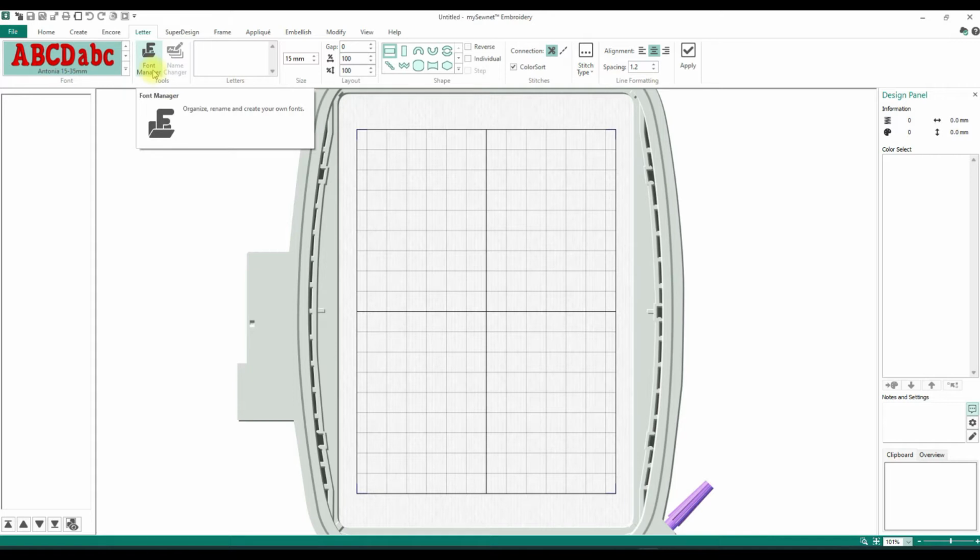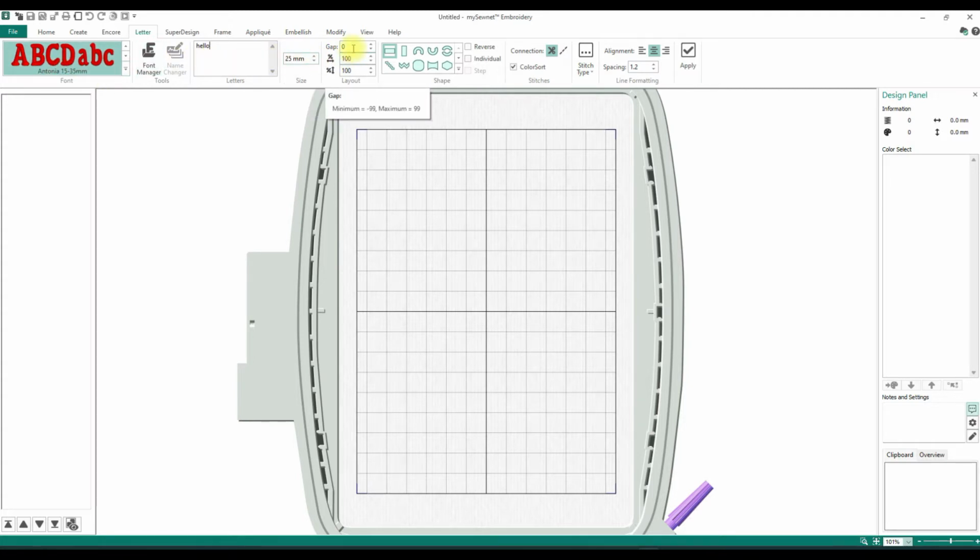Font Manager lets you go into the fonts and that's where you'll find your QuickFont and all that. Name changer, we'll get to that. This is your size, so once you type something in the box and you tell it what size you want, so we'll increase it to 25. So I'm on Antonio, I typed in hello and 25.